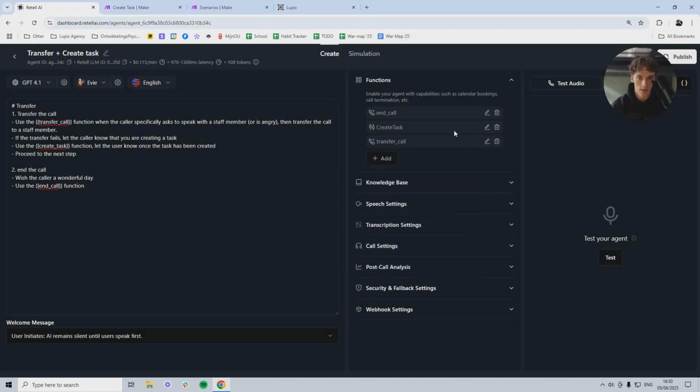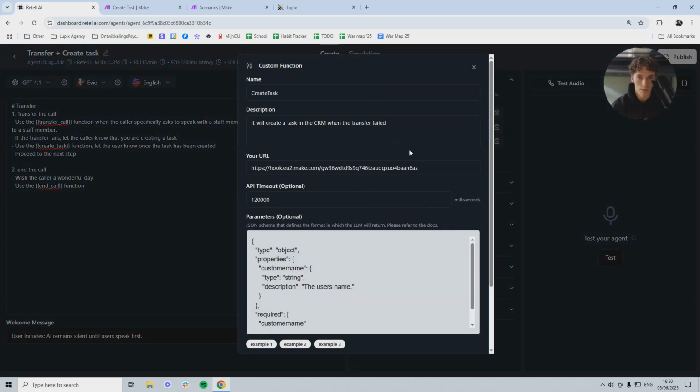And then for the task creation, actually the most important part of this video, because adding the transfer call function is really easy, but creating tasks is a little bit more difficult. For that, we are going to create a custom function. When you create a custom function, put the name as create task, and the description as: it will create a task in the CRM when the transfer failed.